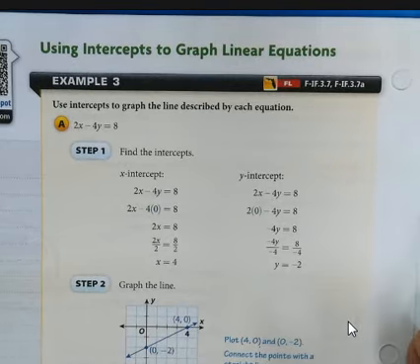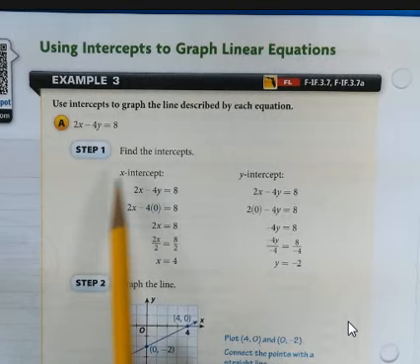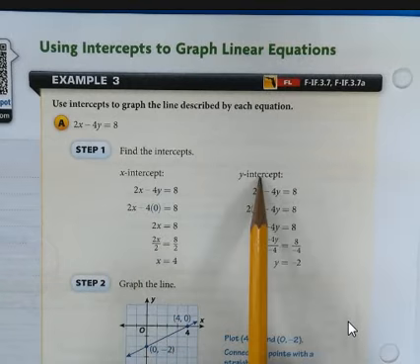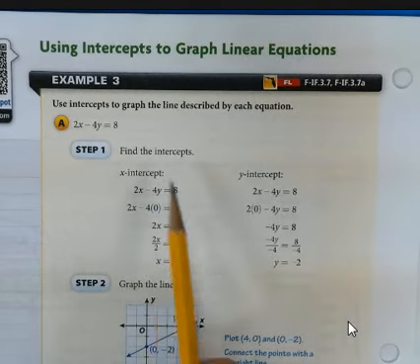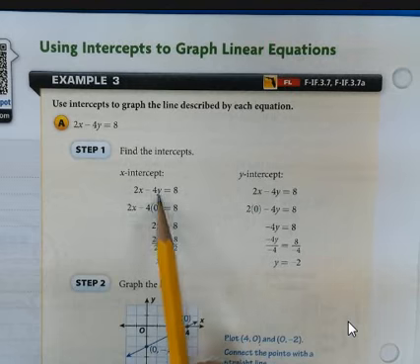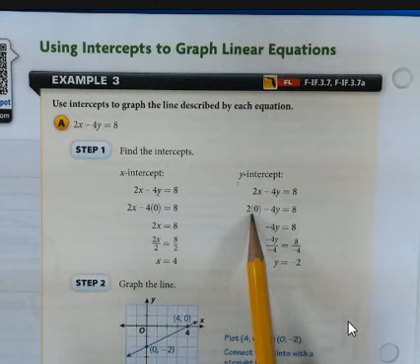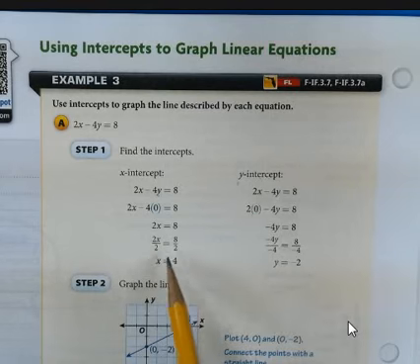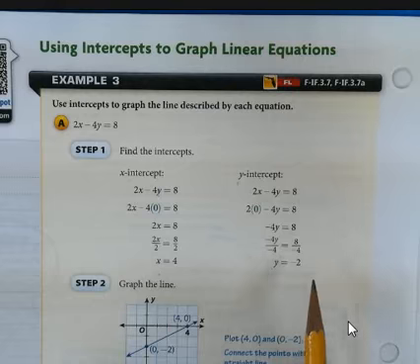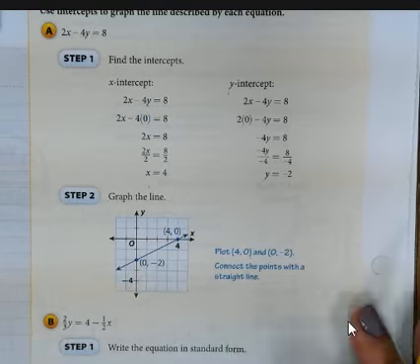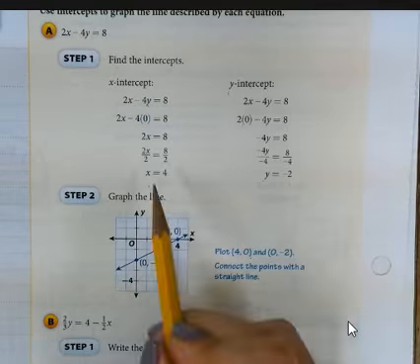So again, when you're looking for your x-intercept, you're making the y equal to 0, and when you're solving for the y-intercept, you're making your x equal to 0. You solve. Here you see that your x was 4, your y is negative 2. So all you're going to do on a graph is simply plot those points. So x equals 4, you're going to go straight to the 4 on your x-axis. If your y equals negative 2, you're just going to come down to the negative 2 at that point. It's as easy as that.